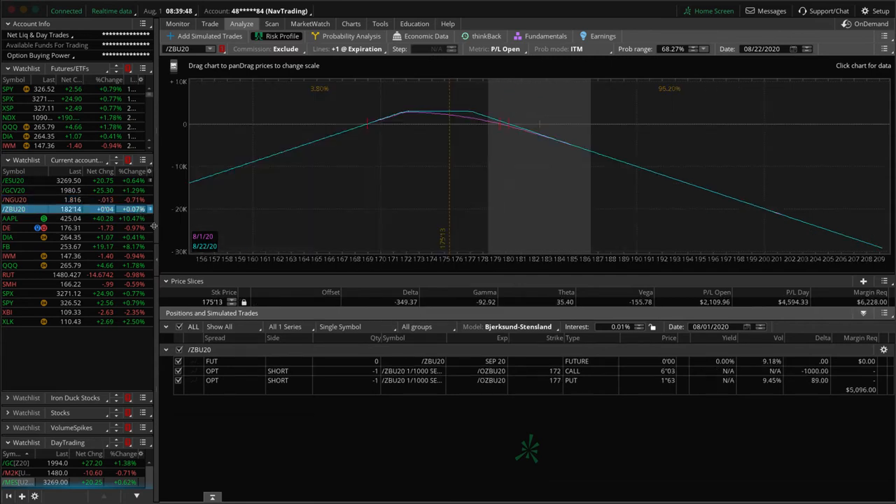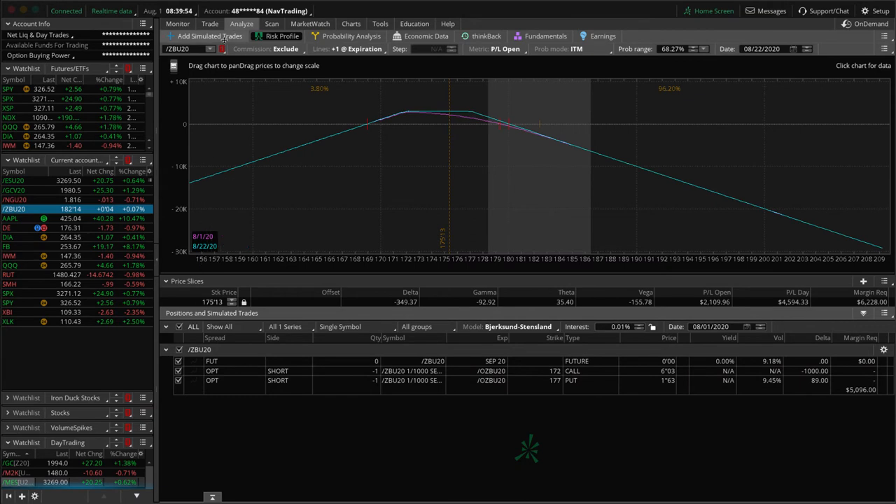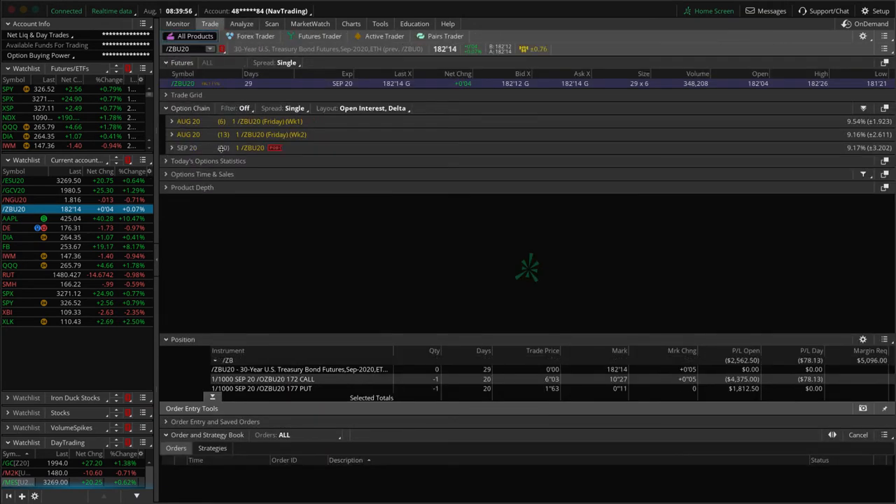Same with ZB — price is at range so our puts need to be rolled up as well. I just wanted to give this over the weekend. It was at 21 days to expiration. Today is Saturday, so it's at 20. We're under 21 days on this one now. Just going to give it till Monday and then roll the puts up and roll out to the next cycle.